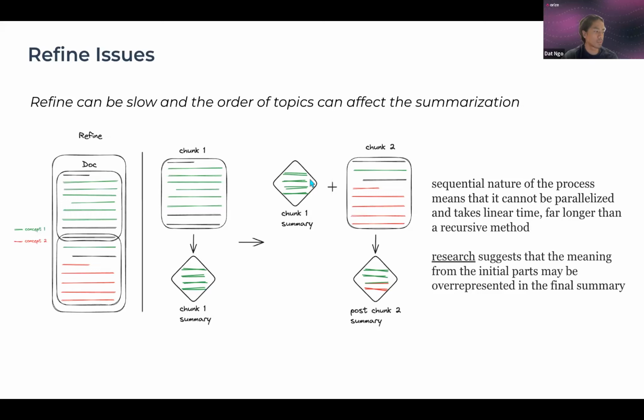And there are pros and cons to this one. The biggest con I see with refine is just the sequential nature of the process. If you've ever run a refine chain, it just takes a long time. That's the biggest drawback, especially for long documents, where taking a really, really long time might not be something that you want.